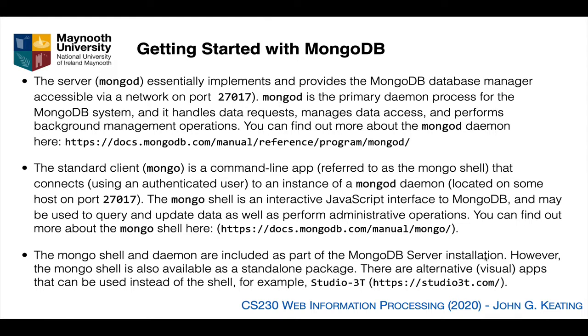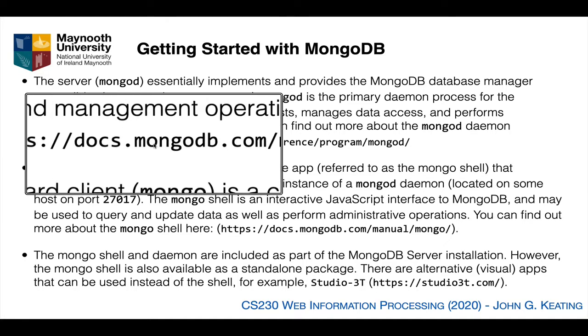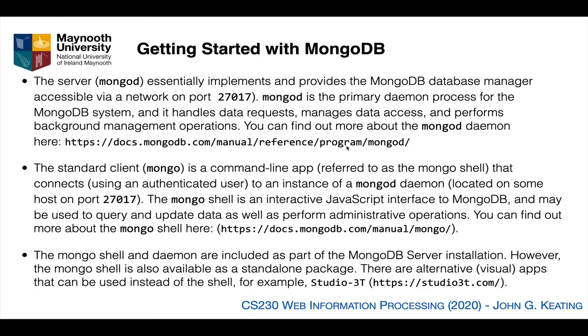I like to have it running on my computer, but I'll give you some examples using the cloud version as well, so your information is stored safely in the cloud. MongoD is the primary daemon process, the service for the MongoDB system, and it handles all the data requests and manages the data access. It performs the background management operations, and it's a complex program. You can find more about that on docs.mongodb.com, which is the real go-to source for everything related to MongoDB, and you can have a look at the MongoDB notes there.